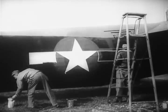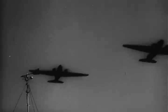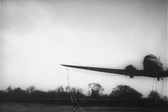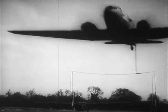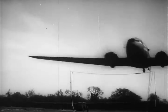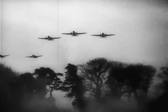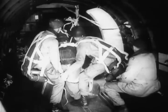This British Horsa now belongs to the 9th Troop Carrier Command. Each group now had 73 aircraft instead of the normal 52. The troop carrier force of 3 wings and 14 groups contained 1 experienced wing and 5 combat-wise groups from the Mediterranean. 3 planes in each squadron are equipped for aerial pickup. Coordination between ground and air is necessary for accuracy in delivery of resupply containers.